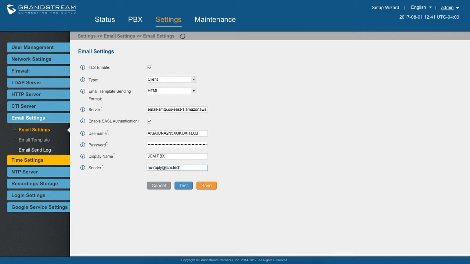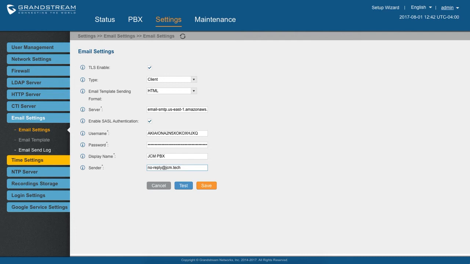at jcm.tech. Now pay attention to this, because on the sender part, if you set it up as an email address that doesn't work, that's kind of cool if you're not wanting to receive the bounce backs or notifications. If you set it up to another address, like support or office or info, and one of your users is getting a voicemail to email and they're on vacation, the autoresponder will send back to this address. So that's a reason to use the no reply. Another reason to not use the no reply is if you want to know when those users are out. That way, if the message bounces, you'll know that somebody has an email message or a notification that should have gone to them, and you can investigate that.